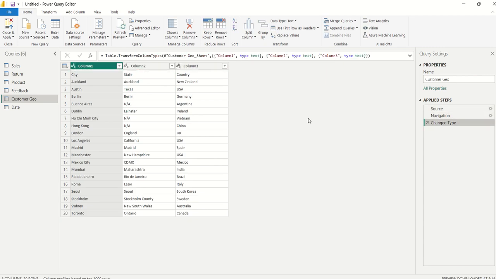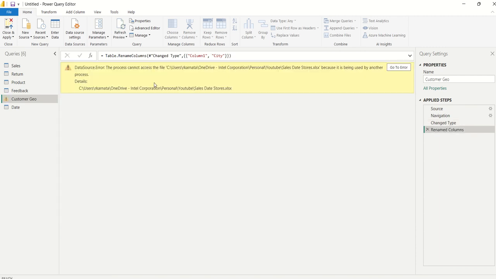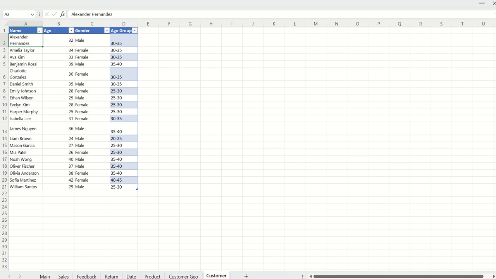Okay, I have city, state, and country. This is city. I'm renaming these columns. I think I will close this file because it's not able to import or update the data in Power BI.